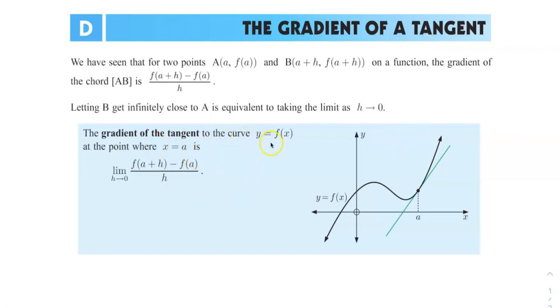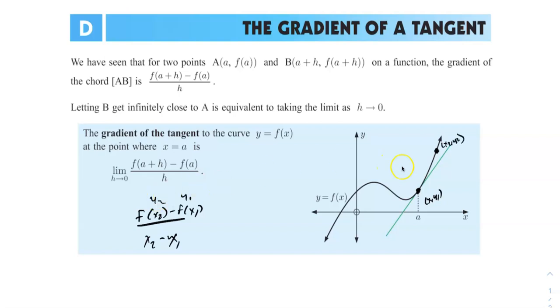So the way you find the slope of a tangent line is by using this formula right here, the limit as h approaches 0, f of a plus h minus f of a all over h. What does that come from? Well, this is just literally the slope equation, y2 minus y1 over x2 minus x1, which is f of x2 minus f of x1 over x2 minus x1. It's the slope equation. So this point here, you can think about as x1, y1, and a point up here, think about as x2, y2.